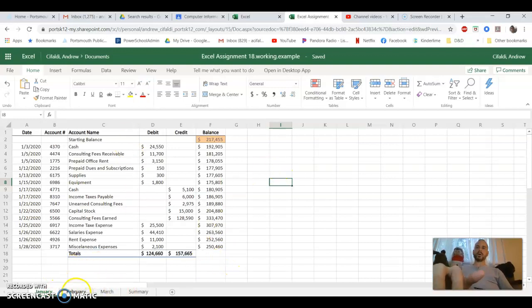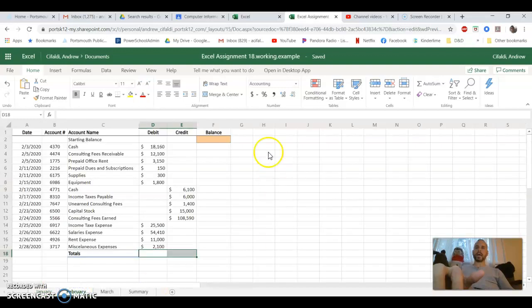So we're going to go on to February. Now, my beginning balance of February is the end balance of January. So this becomes our very first idea of what I really wanted to show you today, is that we can use formulas to look across different sheets. Okay? It's simple, but we just want to make sure that we cover an example of how we do this.